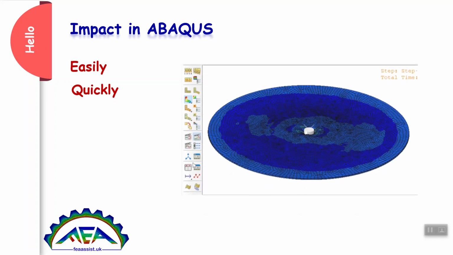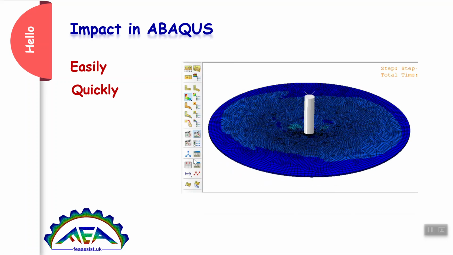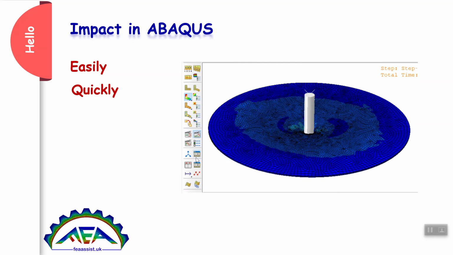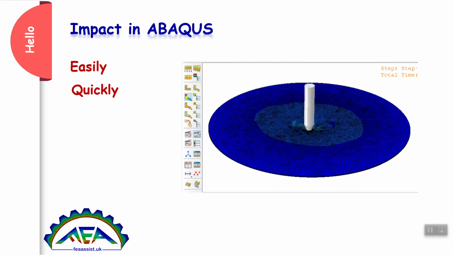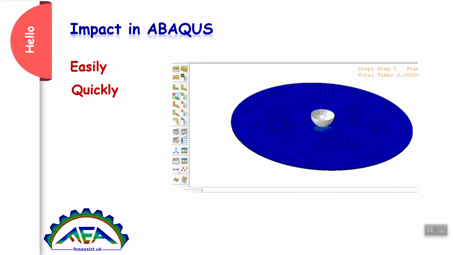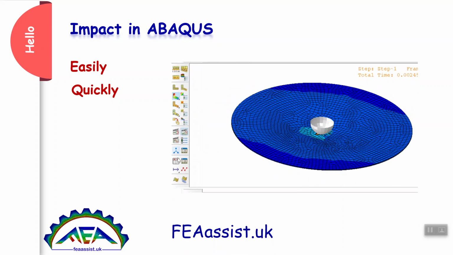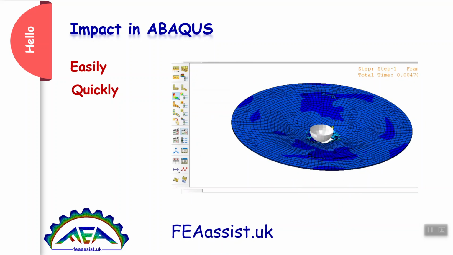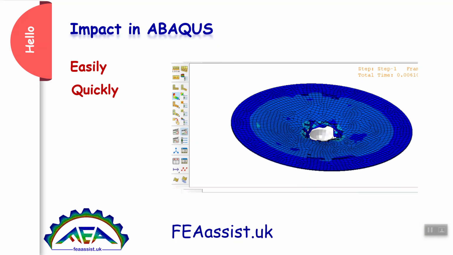Hello, here we want to explain impact in Abaqus. You can learn to model it easily and quickly by this video. One of the samples you can see in this video. And the next sample, high velocity and low velocity impacts. To understand how to do that, stay with us.